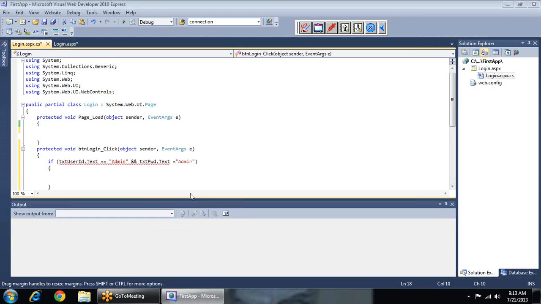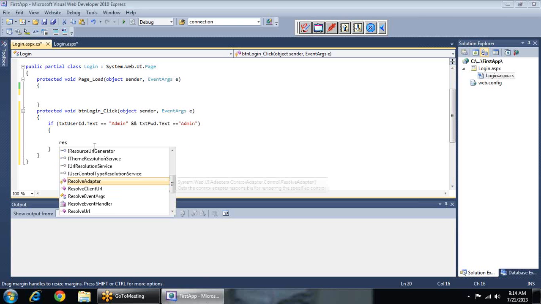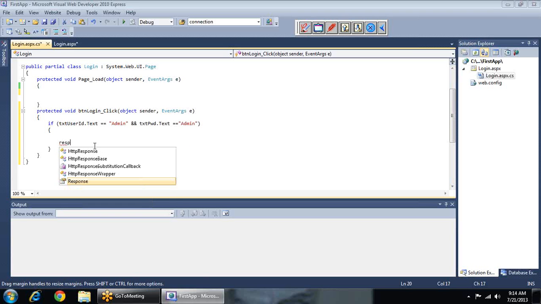Admin. Now I want to use double equal to, guys, because I am comparing here. If this is the case, I just want to print some string, so here we write response dot write.